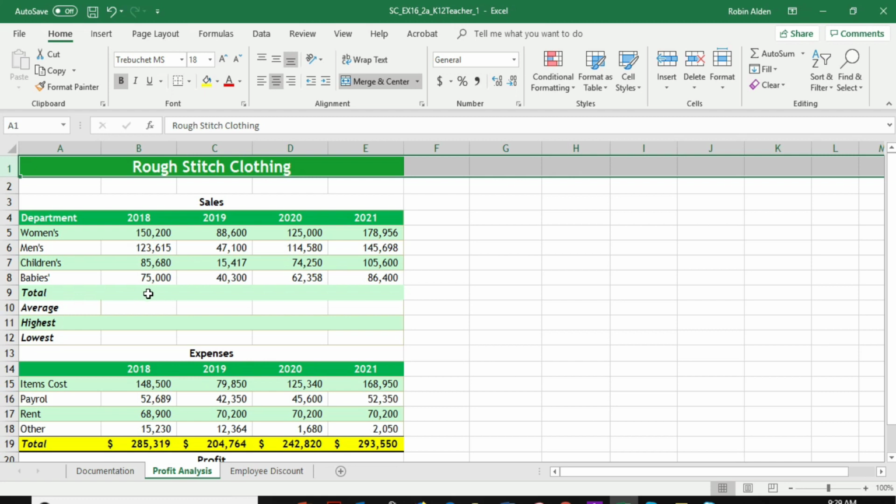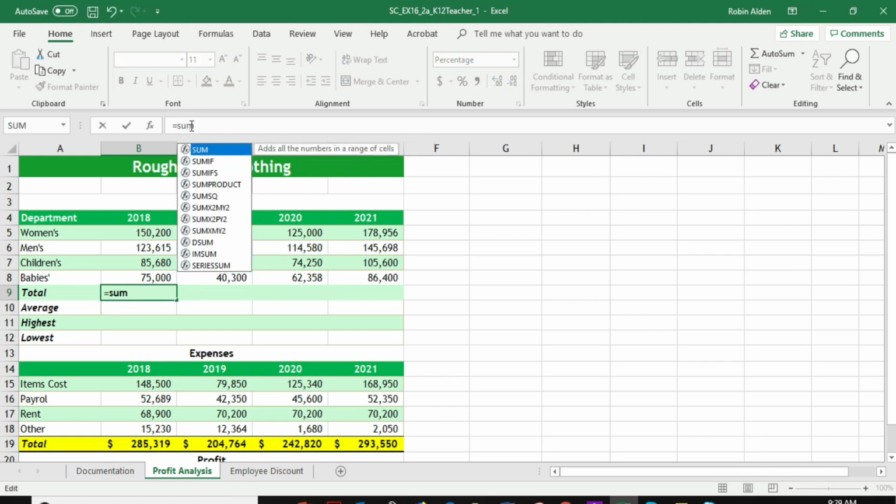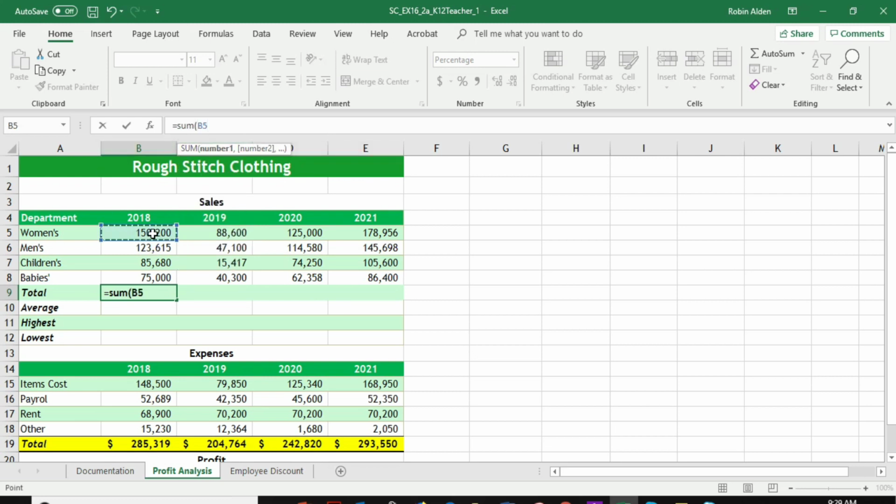The next thing it wants you to do is some formulas. So we're going to come to B9. It's not B9 bingo, and you want to do equals, sum, parentheses, and then you're going to click on B5 through B8 and hit enter.